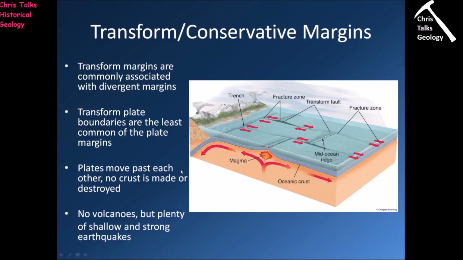So our final type of plate boundary are the transform, also sometimes called the conservative plate boundaries. Now they're called conservative because no crust is made or destroyed. So crust is conserved. Transform plate boundaries are very commonly found within divergent plate boundaries. So we're going back to a picture which we saw earlier. Here are our divergent plate boundaries, one there, and one there. So new crust is being made. But we've already discussed that these ridges create crust at different rates, and so that means we get this staggered pattern. And obviously these faults here are transform faults.